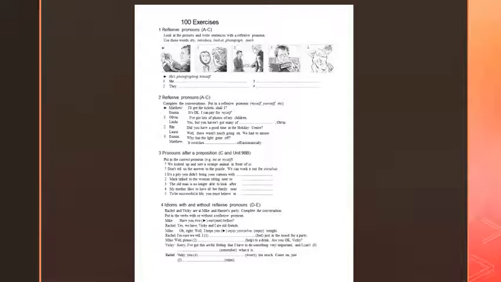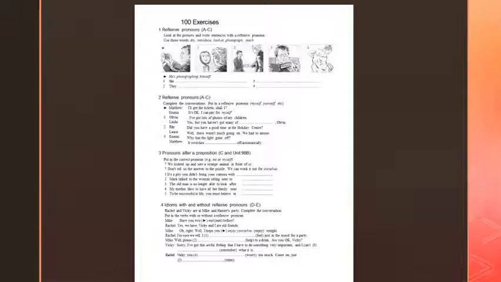Exemplary sentences have been done in front of you. We looked up and saw a strange animal in front of us. Don't tell us the answer to the puzzle. We can work it out for ourselves. So in this exercise, you basically have to find out if you have to use a reflexive pronoun or simply an object pronoun. Number one, it's a pity you didn't bring your camera with you. So here you are not going to use a reflexive pronoun, you are going to simply use you.